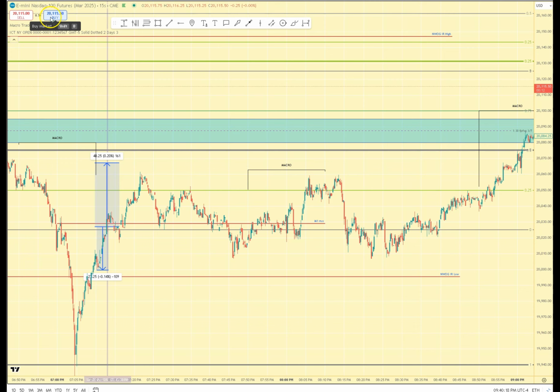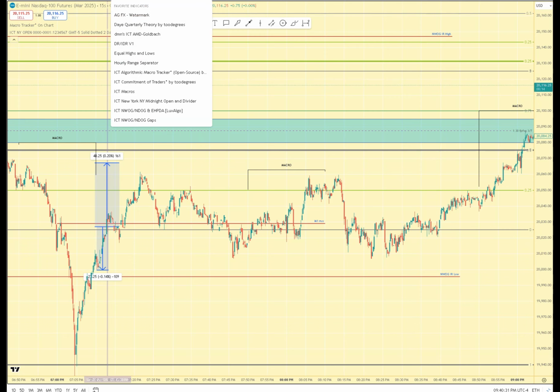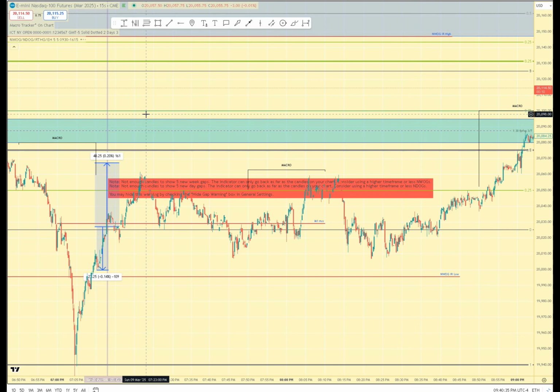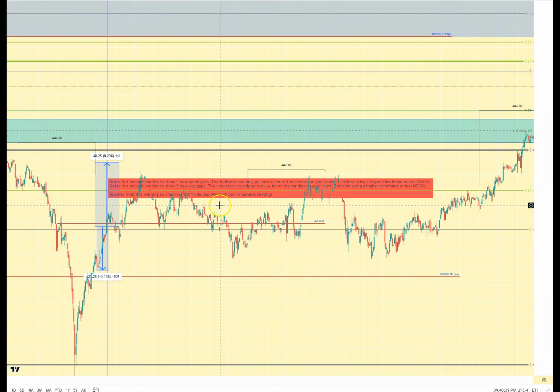Yeah, I just got the macro tracker and I got this one here. I was thinking I can actually put the indicator on there and just leave like 1 day, to at least show the current day. I didn't think of that. So new week opening, new day gap.